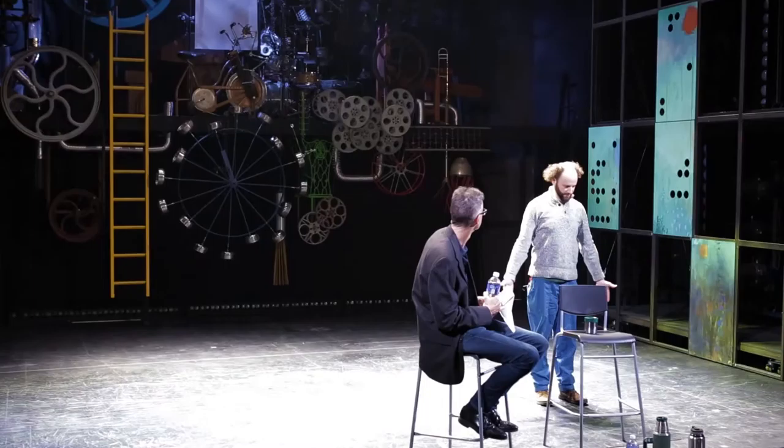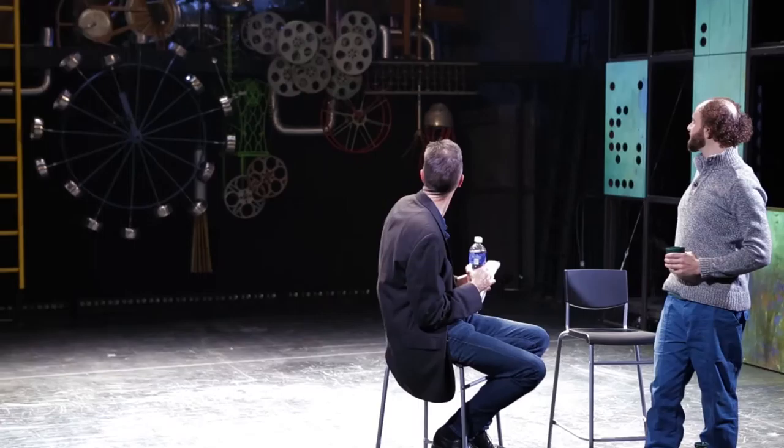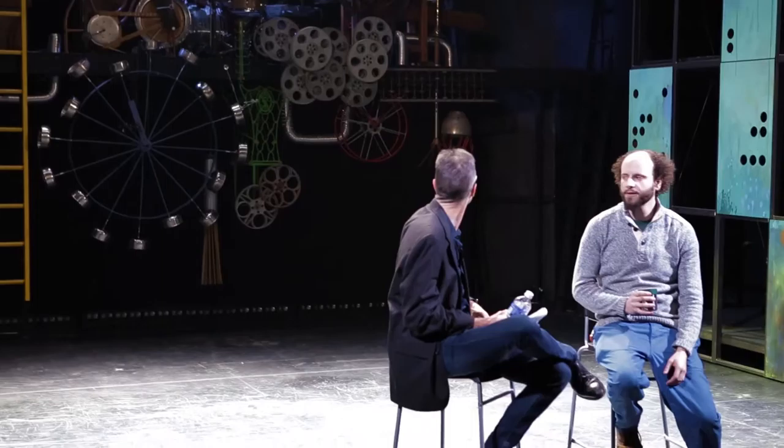In this first version, I was up on a loft with the rest of the band, and we had this visual representation of the steam brain on the stage. So those things were separate. The visual and the sonic were totally separate. And after that first version, we were like, wait a minute, why don't we just make the drum set be the steam brain? That seems like the most logical thing. And thinking about history, this was almost eight years ago. So that's how long we've been working on this piece.